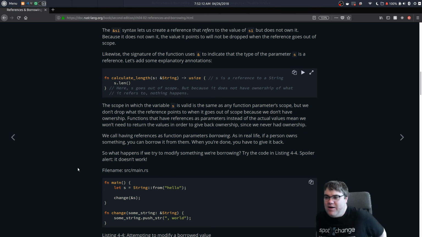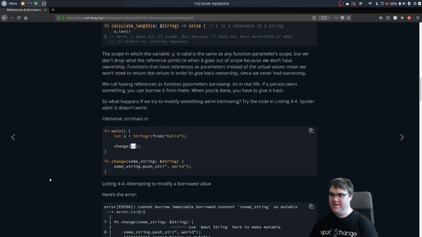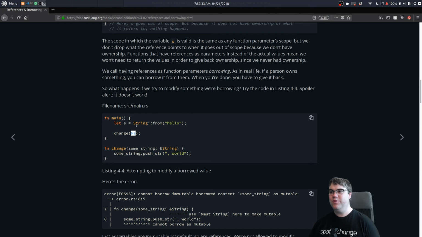Also, I want to make it a thing that when you're passing in, that's called lending. It just sort of makes sense in the metaphor that we're using on this side of the function. I want to lend that to the function. Okay, so we create our string s.